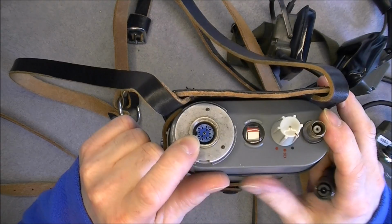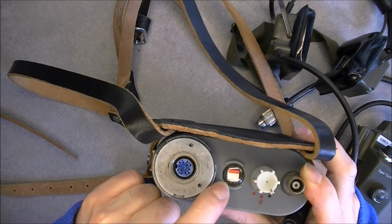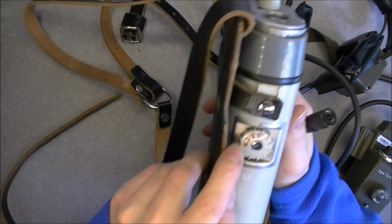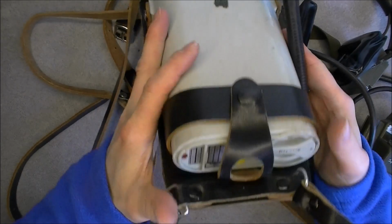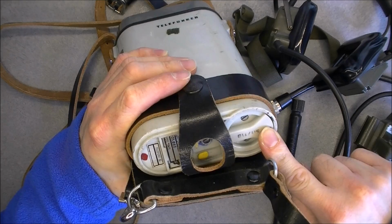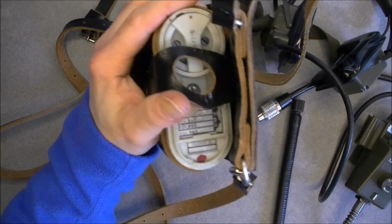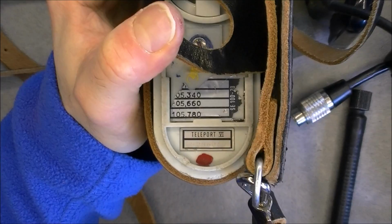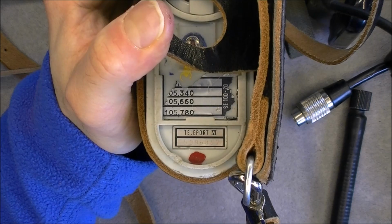A multi-pin connector here for the headsets or whatever accessories you will use with it. Battery level indicator, probably main function switch here. Channel frequency selector here. And at the bottom, access to the nickel cadmium battery. We have here the model number, as you can see, and the 4 frequencies which are written. But the sticker is a little bit damaged, so we can only read 2 of them, well 3 maybe.